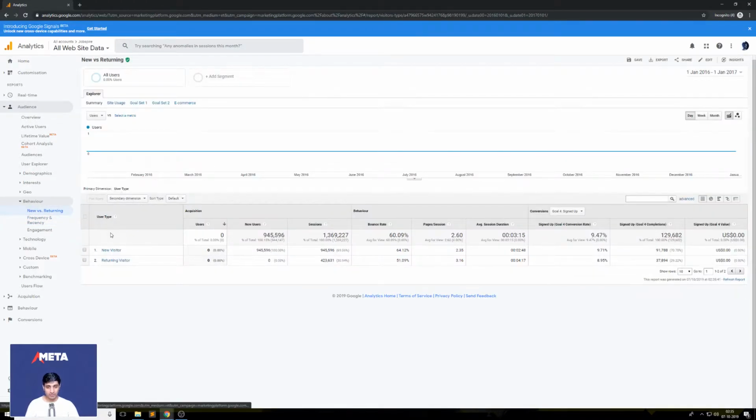So you can see the new versus returning. There are 945K new users. Returning visitors, obviously, are not going to show under new users. It's going to show on the sessions. You can see 30% of the platform comes back, right? And that's probably people who've gotten a response, who want to change their profile, who want to apply to new jobs. That's returning users, right? And that's fairly normal. And you can also see that the pages per session is much higher on a returning user than on a new visitor.